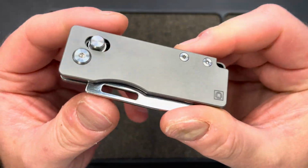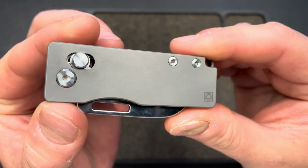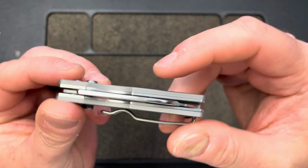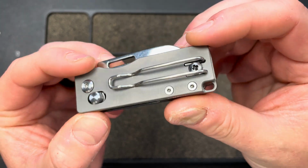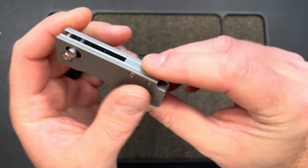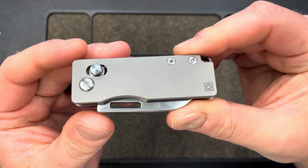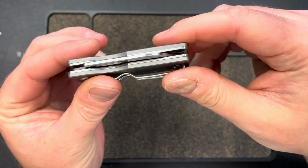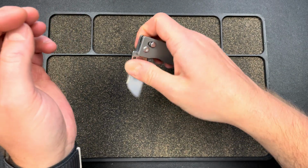The titanium finish is gorgeous. They call it a sandblast, and it does look a little better than a bead blast, I think. It could just be a bead blast, but it is nice. It's smooth. It just feels really good. It's got a little texture to it, but not much. And it feels good in hand, you know?